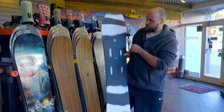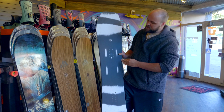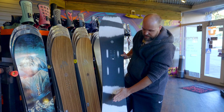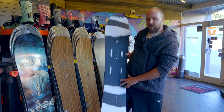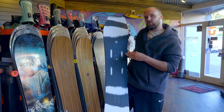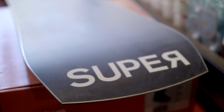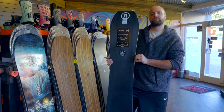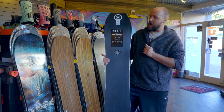The Warpig has a carbon array 3, the Superpig's got the carbon array 5. So 5 pieces of carbon fiber going from edge to edge in an X underneath each binding to help keep this board torsionally rigid from side to side and just making it react faster when going from rail to rail in your carves. After that, the base of this board gets a centered race base. It's a little bit faster to help make this board get up and start riding quicker than you would be used to if you were riding the Warpig.